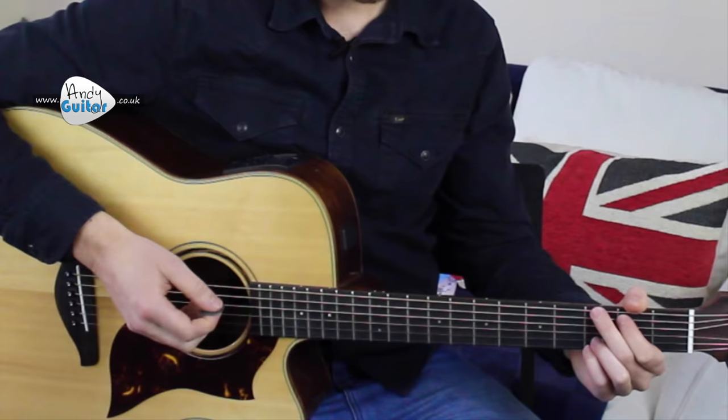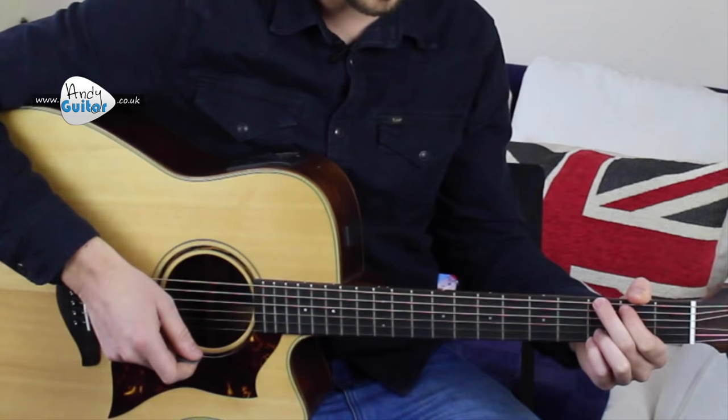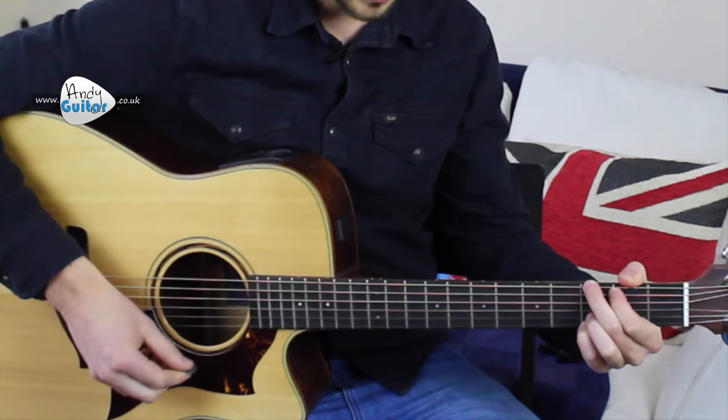So that chord sequence that we've just learned happens twice for the verse, but instead of ending on the C, we end on the G. So the verse in its entirety, if I just play on the beat, would be 2, 3, 4. G, 2, 3, 4.